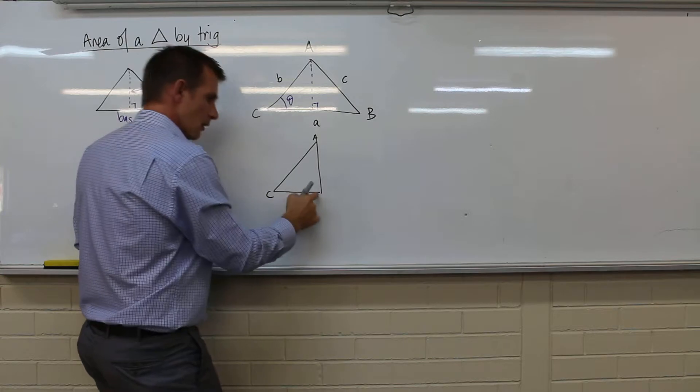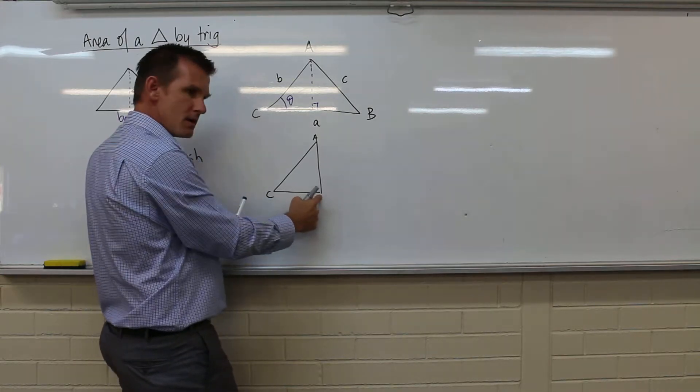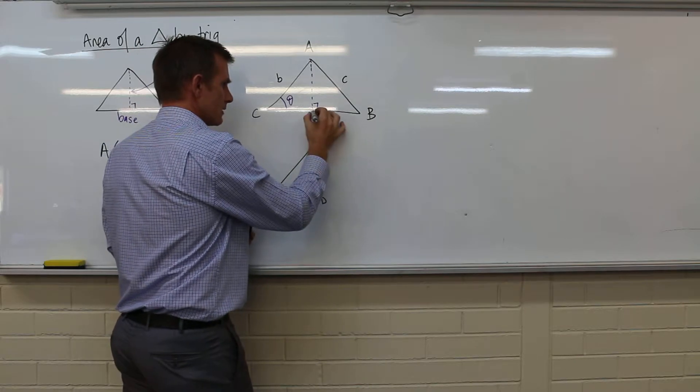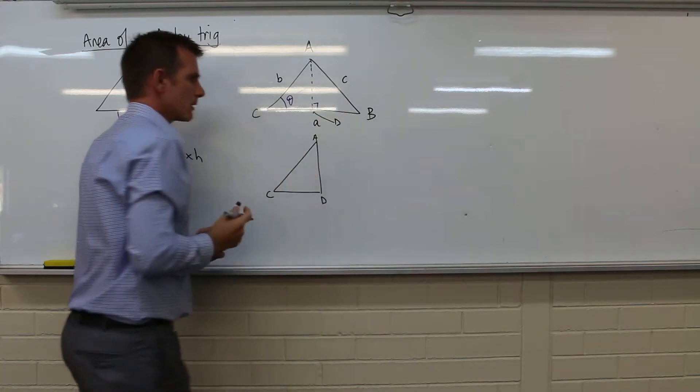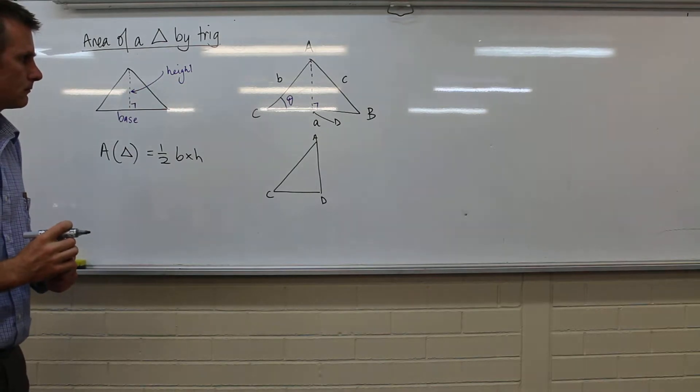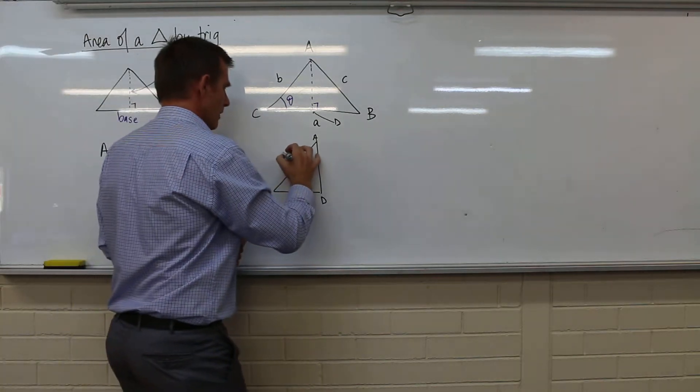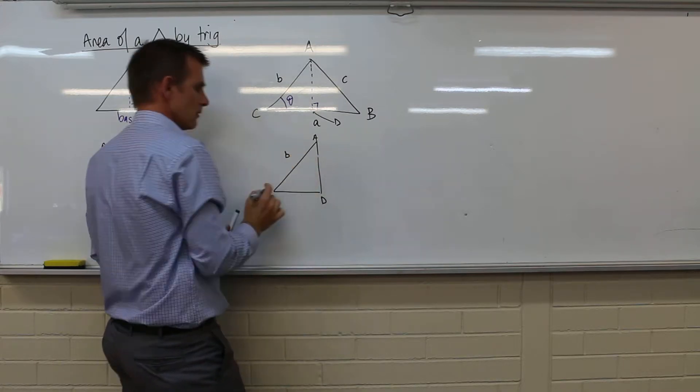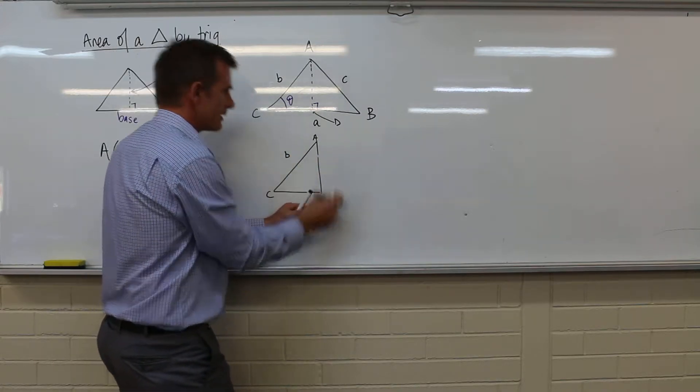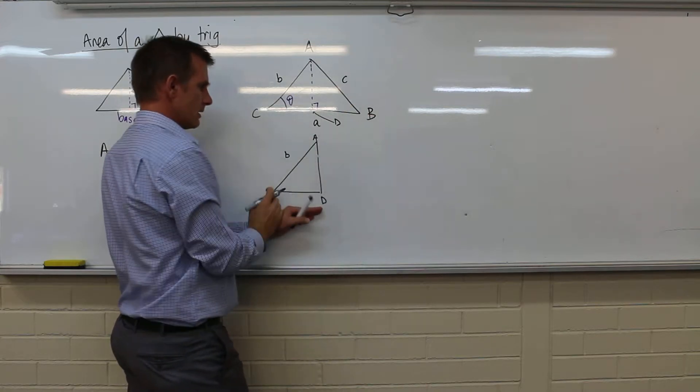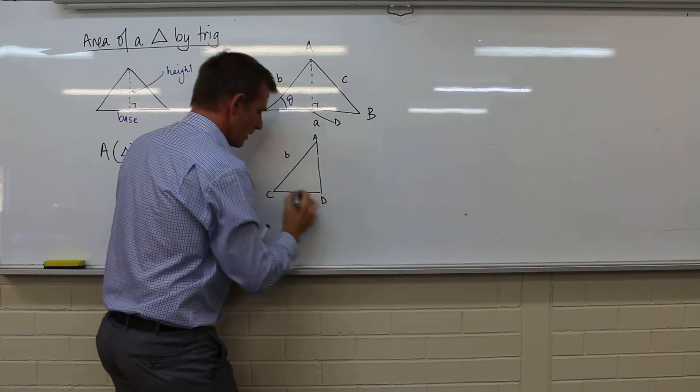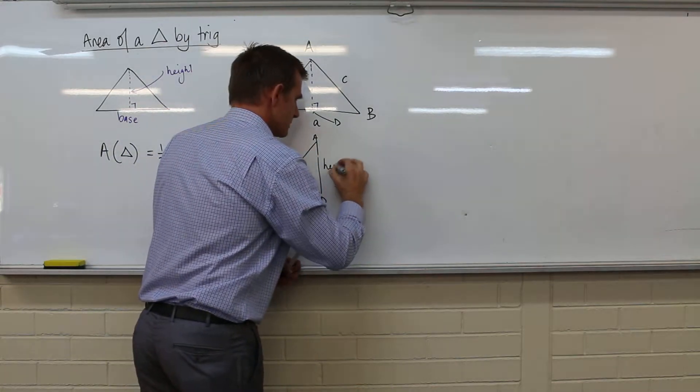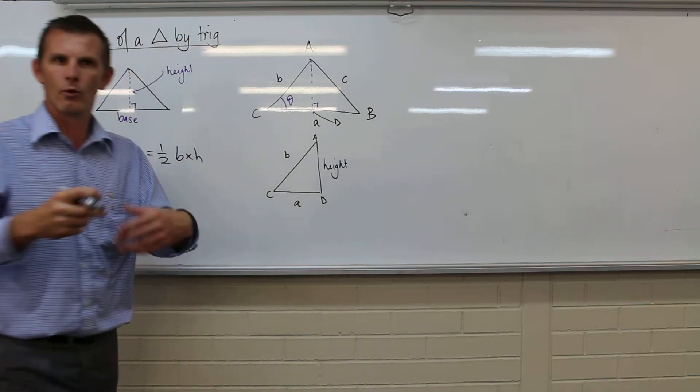So this would be A here, this would be C here. I'm going to call this point here, this main point, D. So that means that that point in there where the perpendicular dropped down is going to be D. Label a bit more up, I'm going to label B, I can label B. Doesn't kind of link to D, but on this diagram it does link to B. A down the bottom here, and over here I'm going to call that a height, because that's what it is. And that's the thing that I want to get rid of.